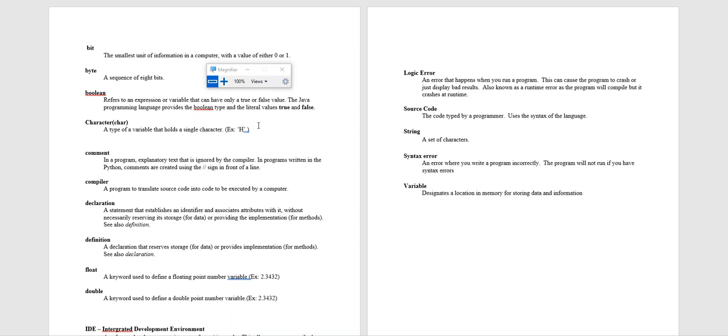Now, typically, the test is going to be timed as well. You'll have an hour to complete it. Well, it'll vary a little bit on the test, but you'll have a set time limit, maybe not an hour, maybe a little more, depends.